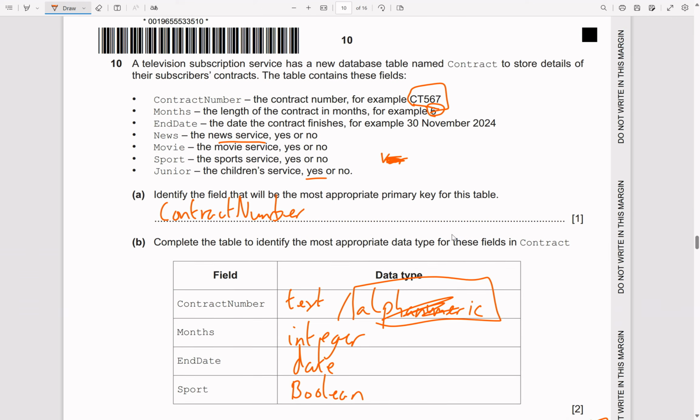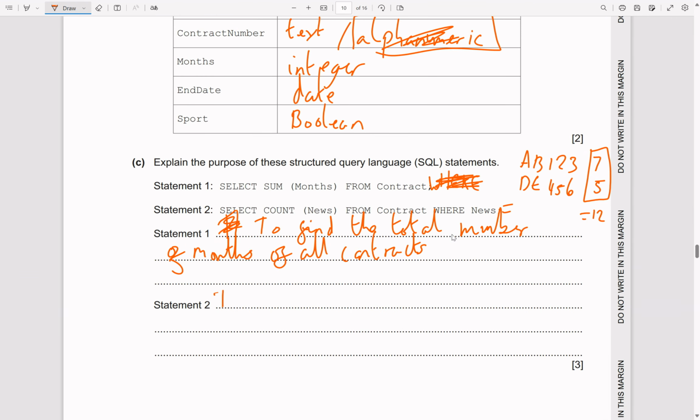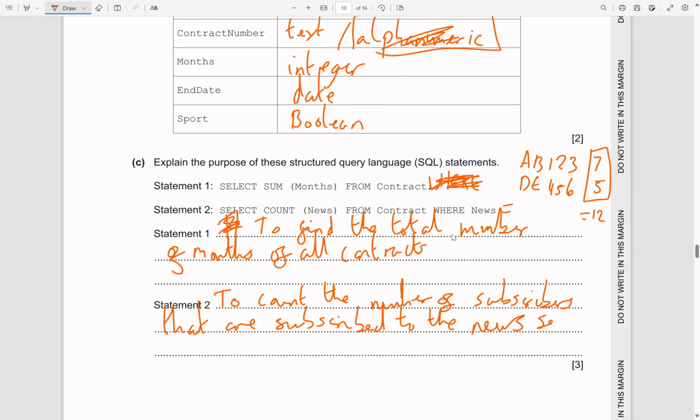Maybe let's say to count the number of subscribers that are subscribed to the news service.